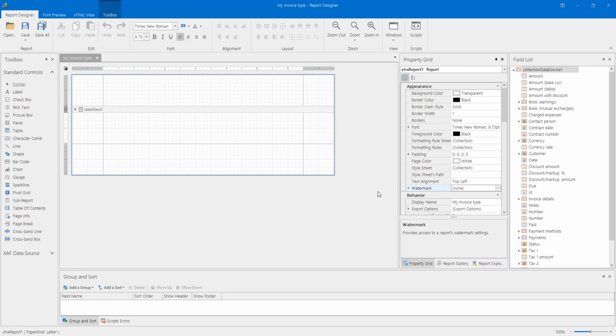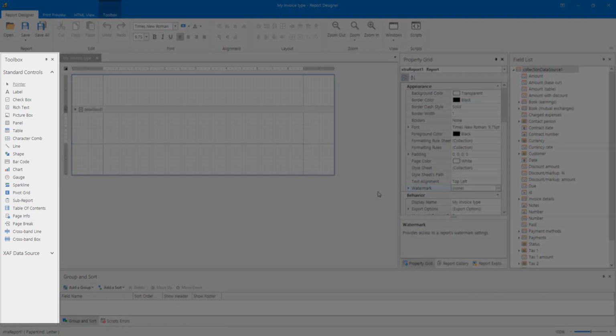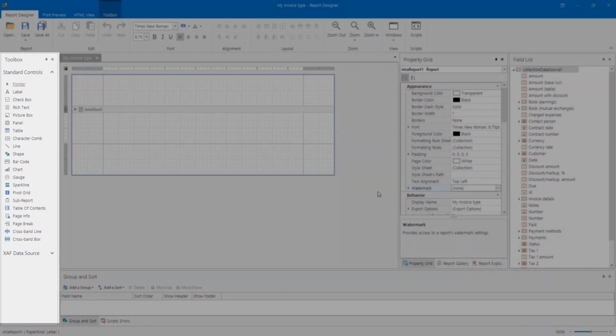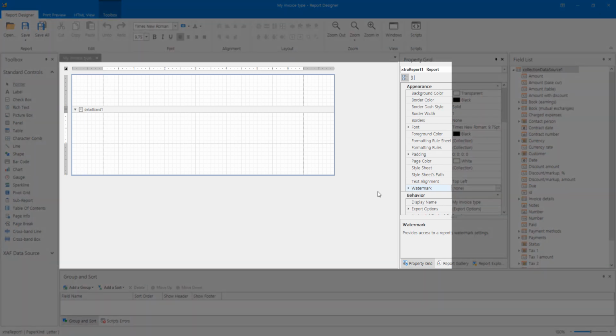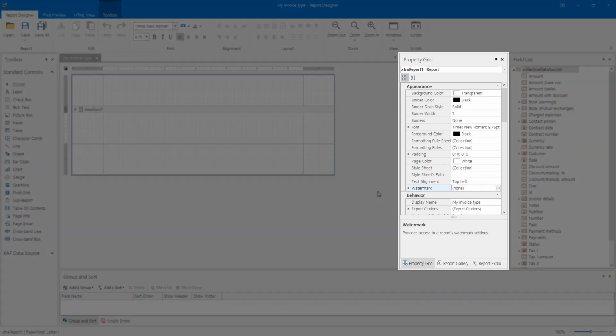The designer window has a few areas: the toolbar, which contains elements that we can place on the designer surface, the designer surface, where we will actually build our template, and the properties panel, which allows changing a lot of properties of different elements selected on the designer surface. The property set depends on the selected element. I'll try to show the most important ones during this tutorial, but it is impossible to describe all of them.